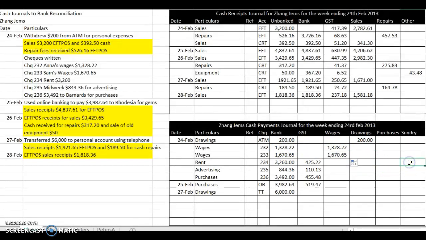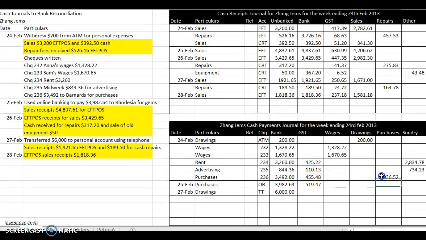Rent isn't one of the headings up the top, so we'll put that in the sundry column. Same with advertising. And nicely, we've got two purchases together. So the amount minus the GST, because they're together, I can fill down. And last one's drawings.